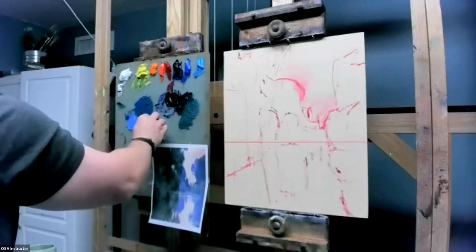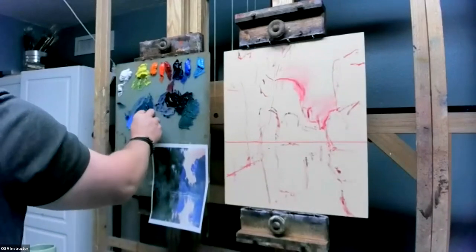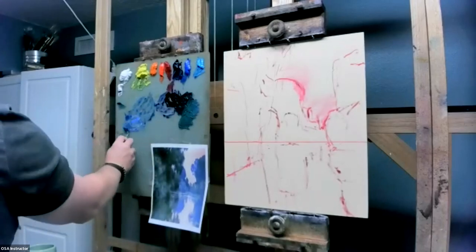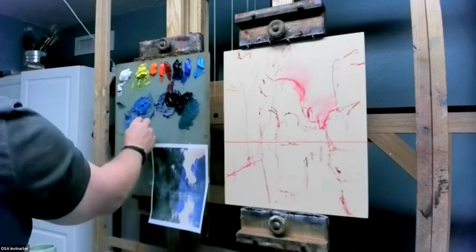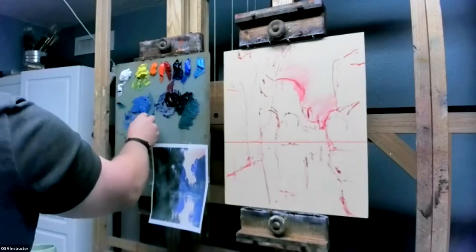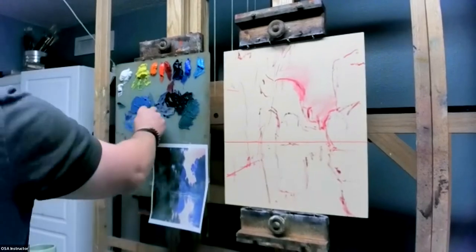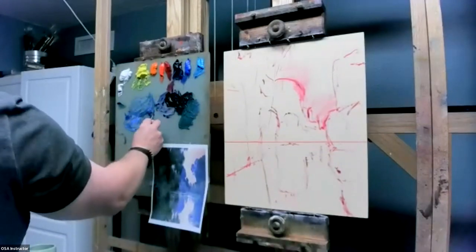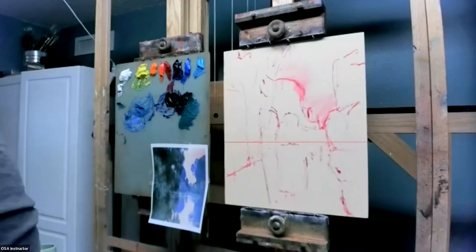So is that considered your black? Yeah, or my dark. But I mean, yeah, if you thought I needed a black on my palette, then it could be my black. But the good thing about it is I almost never need black in any painting. I almost don't see a black area, like a shadow that's so strong that it would benefit from just being black. Generally, there's some color in there. And so the nice thing about mixing your own darks is it forces you to ask, what is happening? And if it is black, what could be happening in there?